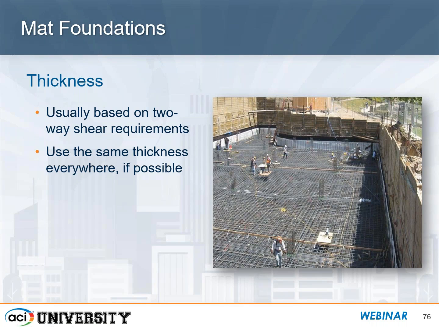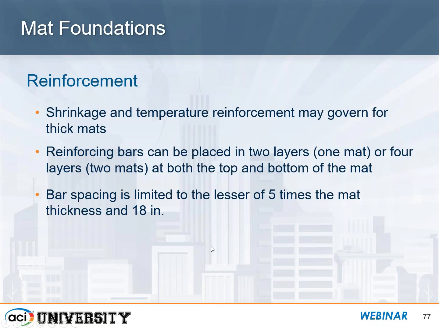Mat foundations. What we talk about here could also go for a podium slab, very similar. This type of system is usually governed by two-way shear. Using the same thickness everywhere, if possible, will also help with constructability and with economy. Try to keep the reinforcement simple. For these very thick mats, minimum shrinkage and temperature reinforcement may govern.